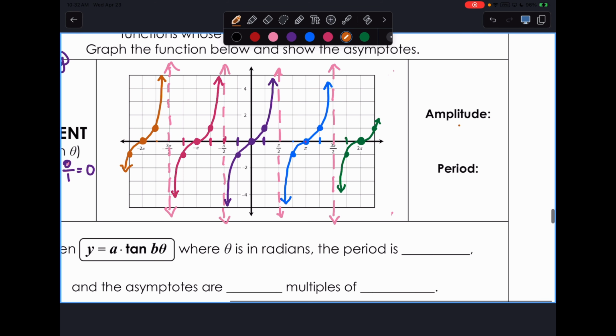So amplitude was 1. Period is a whole pi. Yes, Remy. I don't know if it changes, but in this case where there is a pattern, if you can identify the pattern, you can just go over that, like the whole pies. Can you rephrase that one more time? Because I kind of got lost. Because the pattern is a period for the whole pi, you can identify the period and you can just go. Yeah.